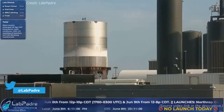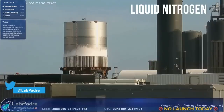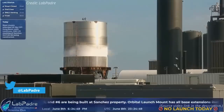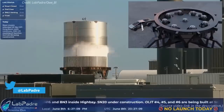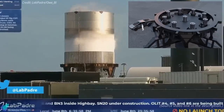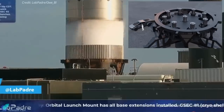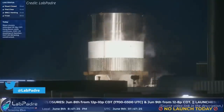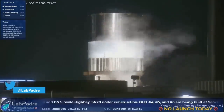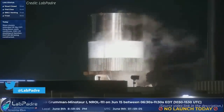During the cryogenic proof test, the stainless steel tank was subjected to extremely low temperatures as it was filled with liquid nitrogen. This test caused the tank to experience high pressure to simulate the stress the rocket would experience during its flight. The test also involved pressing the aft section of the test tank with nine hydraulic rams to simulate the thrust generated by nine inner engines of the booster without actually needing to perform a static fire. The test helps engineers assess the tank's structural strength and determine whether the construction technique and design need improvement.